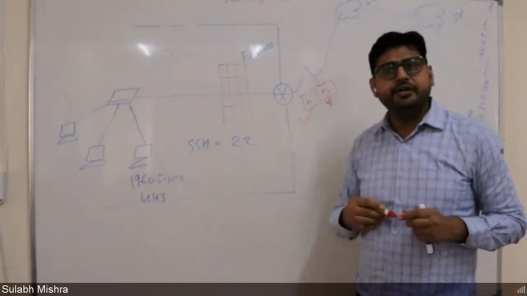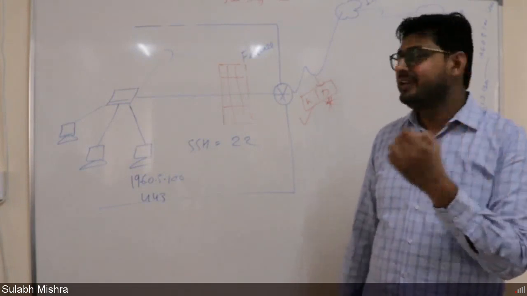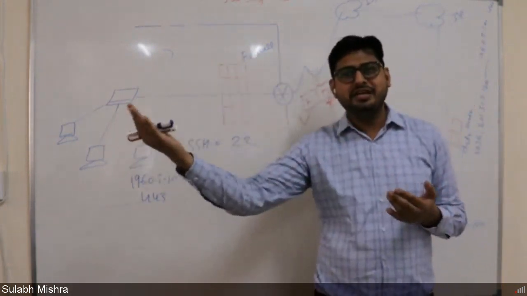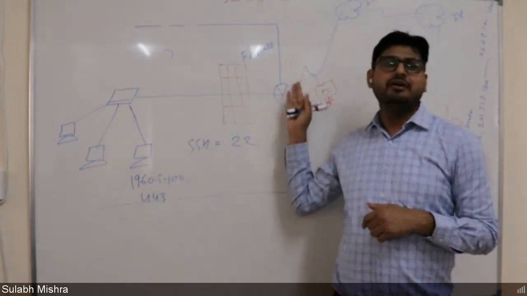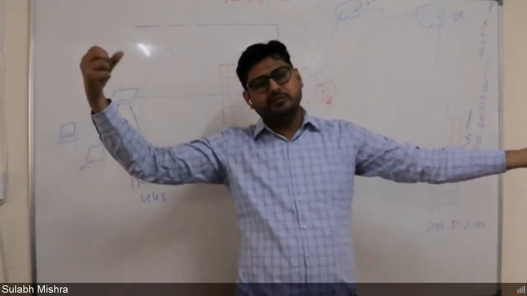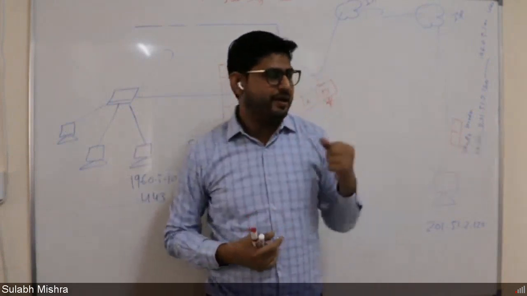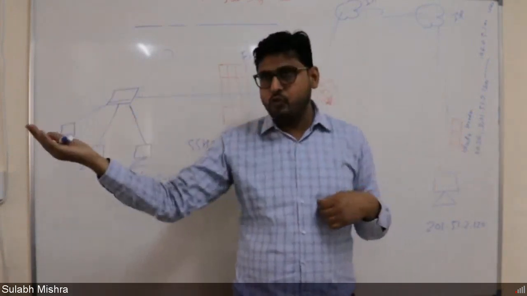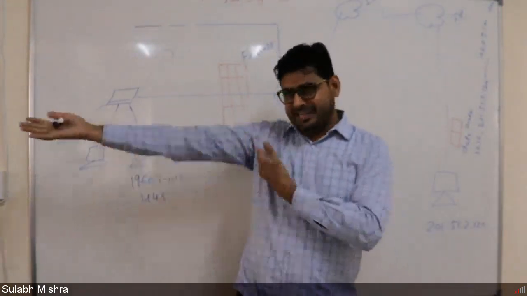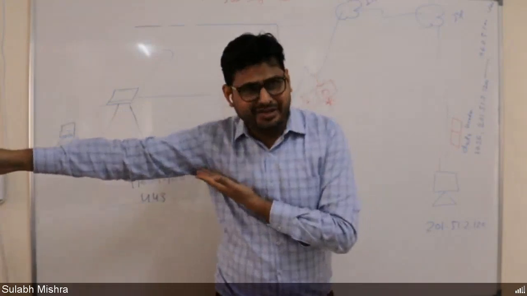And in the header also, it cannot read all the information, because the router is layer 3 and understands only the IP address, right? Now it will open the header part and check what is the source IP and what is the destination IP. Based on that, it will give the route. Whenever the router gets any traffic, it will check where the connection is coming from and where it has to go. Then it will check on which interface the particular server, the particular IP of the machine, is connected, right? Then it will route and forward the traffic on that particular interface of the router.